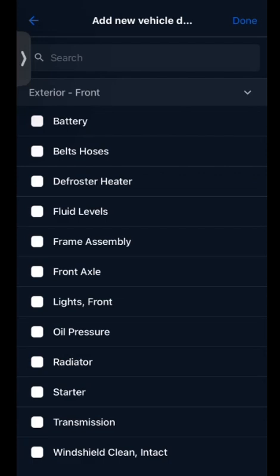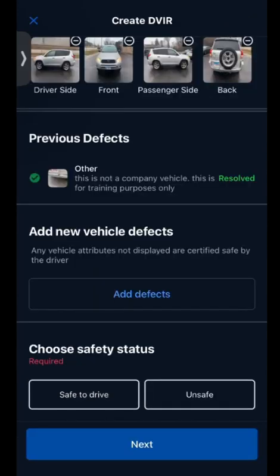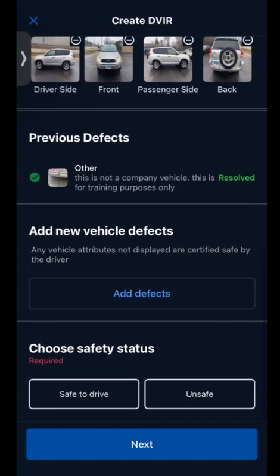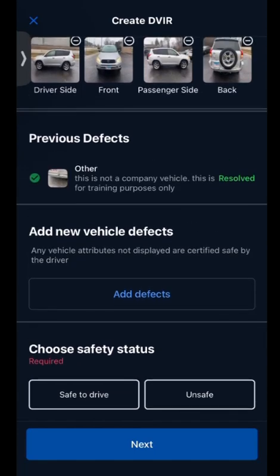If it is something like cosmetic issues, it might not seem so urgent, but we do want to keep up the professional look of our vehicles as we take them across the country. So I'm going to mark these as resolved, being that it is my personal vehicle, and I don't want this to be causing any issue in the system later on.